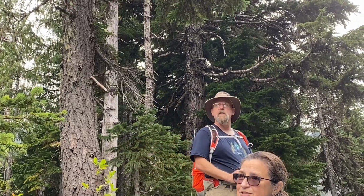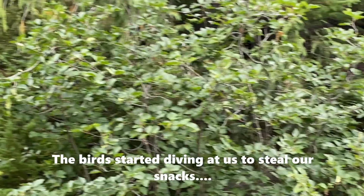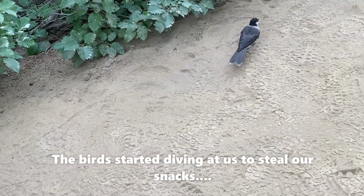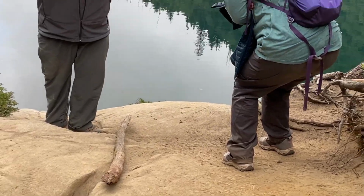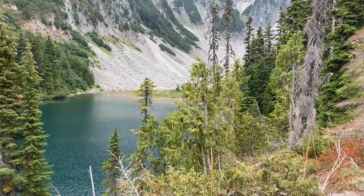There's one right there on Shannon's head. Yep, he's coming to get Shannon. Oh, he just bit me. That's a big bird, actually. There's three now. Okay, those are all jays. Huh, they must be really used to people being here. They're like, people were here. Look! He sees your bag of Cheetos, Shannon.